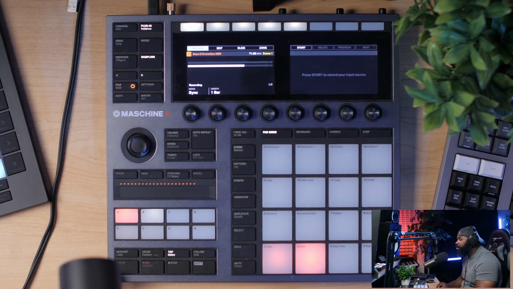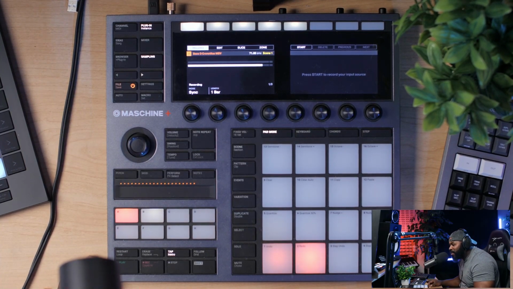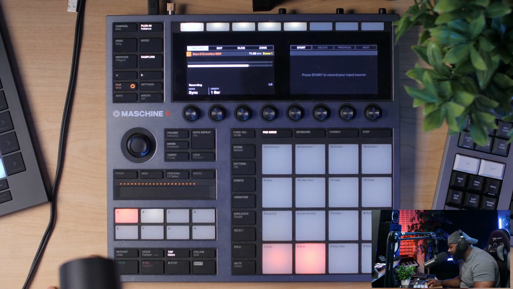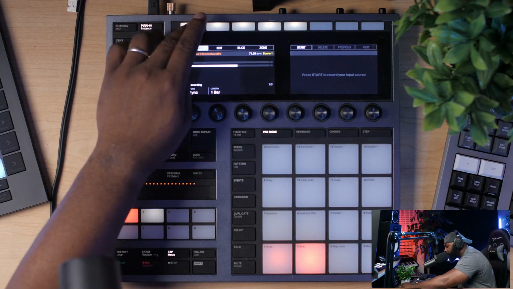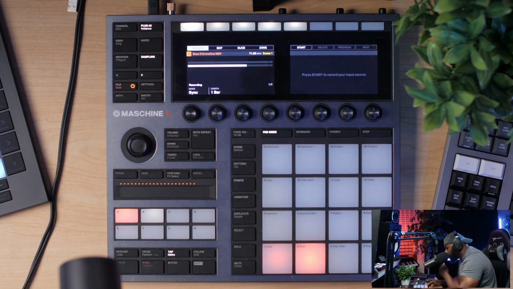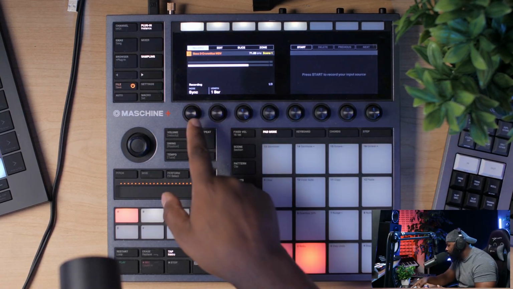Now this is super duper important because a lot of you guys probably got the Maschine Plus because you want to start sampling inside it. So this is my sampling tab, and that's how I access the sampling tab. We're going to be talking about sampling in our sampling section, so I'm not going to go too in depth in this. But you have these 4 tabs right up here where you got the record, edit, slice, and zone, and you can access those just by pressing on one of those buttons.